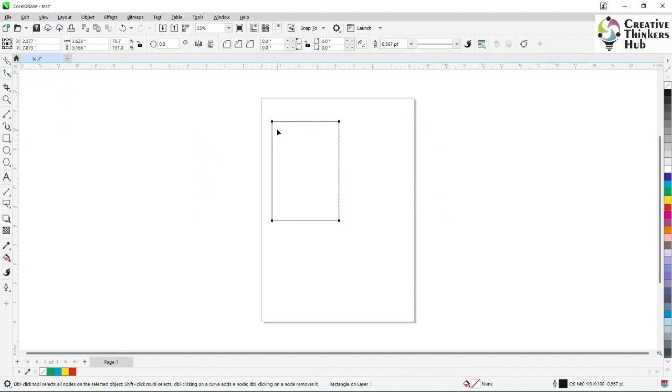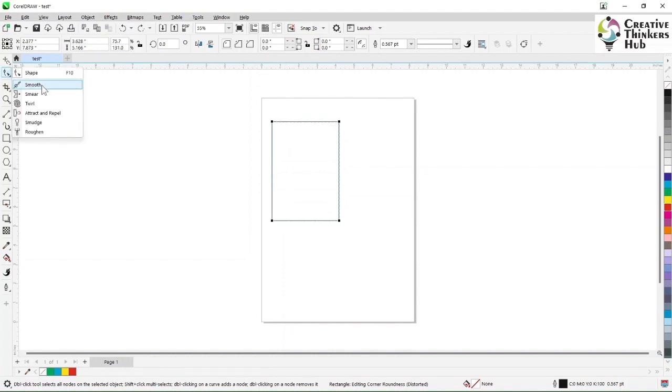We already know what the shape tool can do. If this is not converted to curves, it is yet a rectangle, it will allow you to work with the borders also. Can you see, once I move this, this is also changing. So if it is not converted to curves, it will allow you to do this.